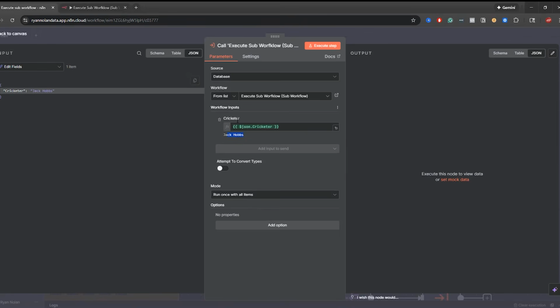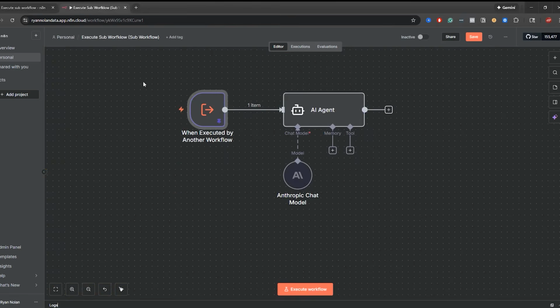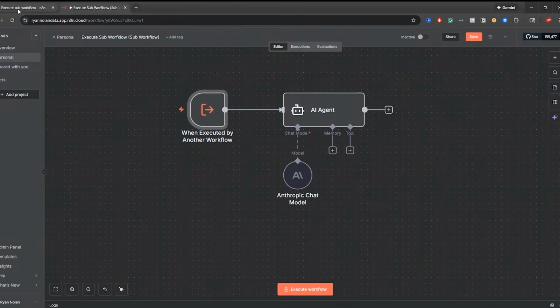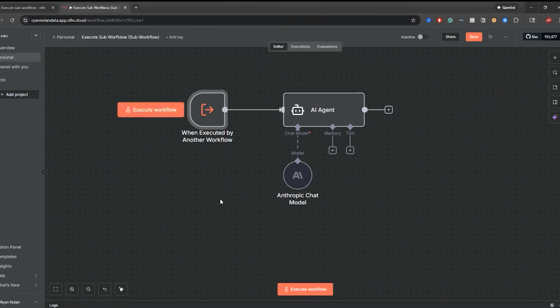And just based off of that, your workflow inputs are going to change. So I put the fields, defined it over here, and that's why we have that. So, okay, let me run this over here. I'm actually going to unpin this just to show you. So this is unpinned, and we're going to run this. So you can see it runs over here, and this workflow executed successfully.